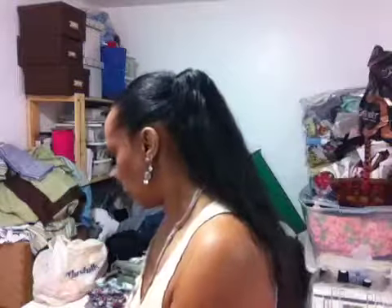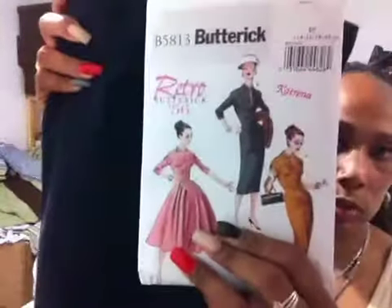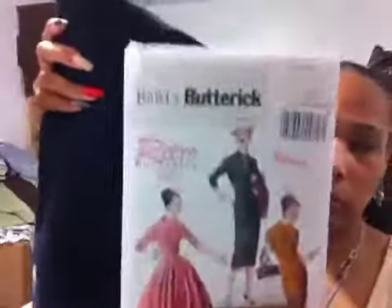Then I have this fabric here — it's a denim with some ribbon already embellished onto it. And I got this print fabric from a furniture store some years back; it's oriental-inspired fabric. I was looking at this fabric and it made me think of this dress right here, so I might be making this dress out of this fabric.